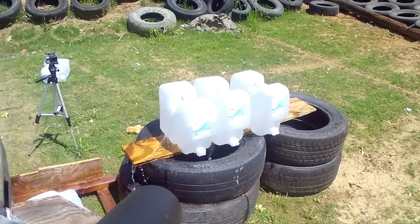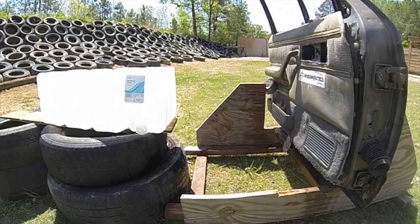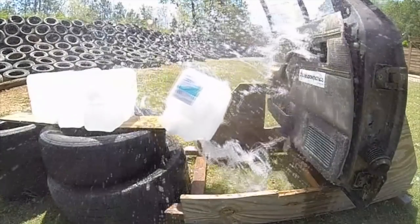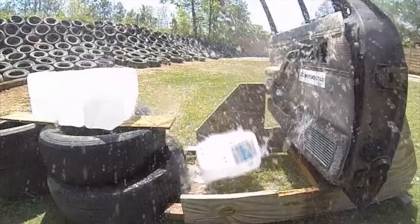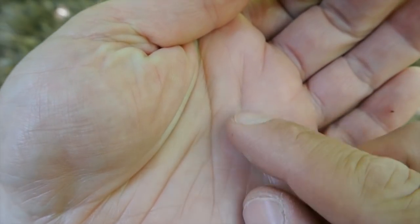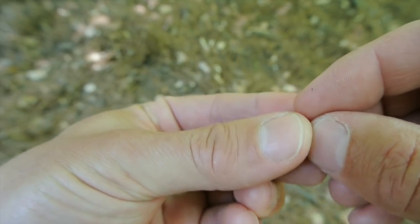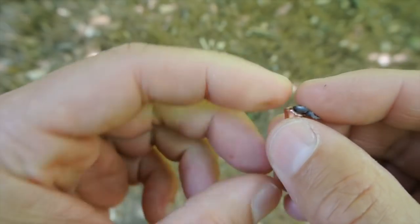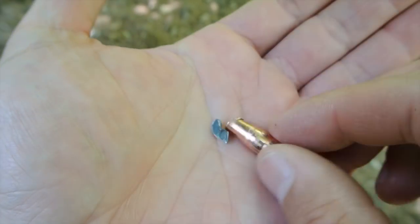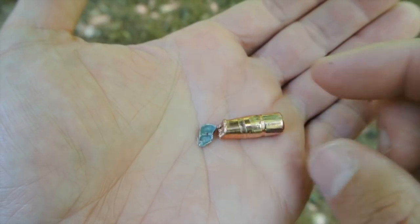It's hard to tell, but the bullet actually curved downward after it hit the jugs, so it's at the very bottom of the last jug. This round did not expand — you can see that the hollow point is actually smashed in on one side. Here's a piece of sheet metal I recovered in the last jug. It actually punched through the sheet metal, carrying this little plug along for the ride. That's probably why it didn't travel in a straight line once it hit the water. I think the plastic tip was fully shed before it hit the second steel panel, and that's why it deformed.